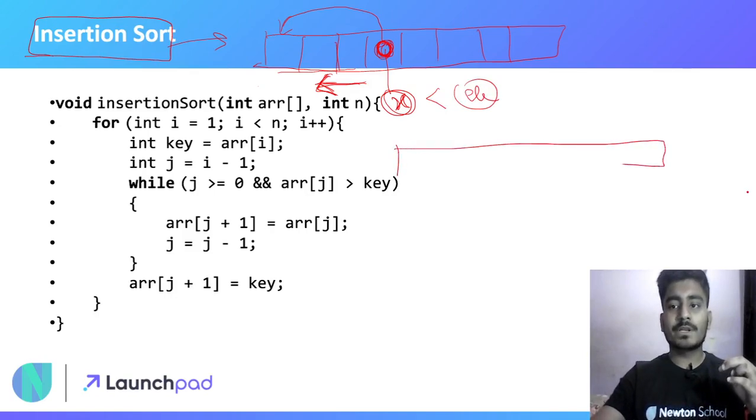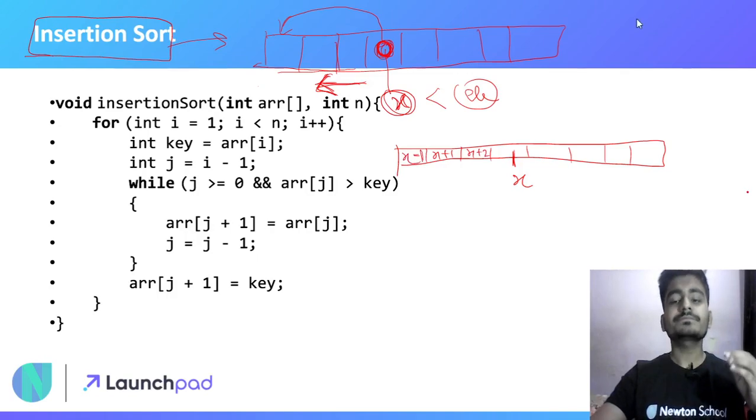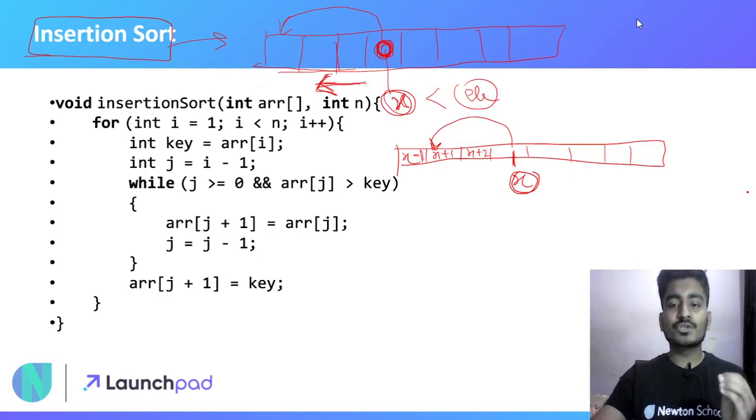Suppose we have some container and we are at this index x, and these elements are x plus 1 and x plus 2, and this is simply x minus 1. So you can say that you have to insert x at this position. For that, you need to bring x plus 1 and x plus 2 one position to the right. That means you have to do it in this way, x plus 1 and x plus 2.